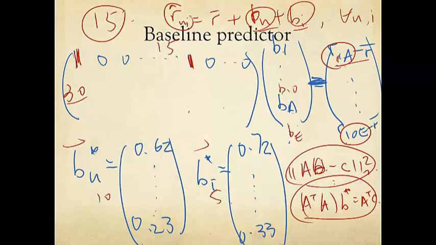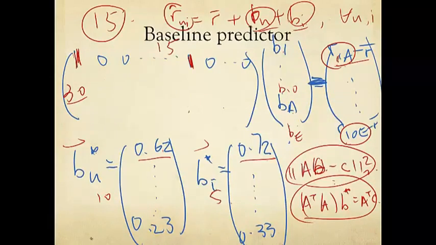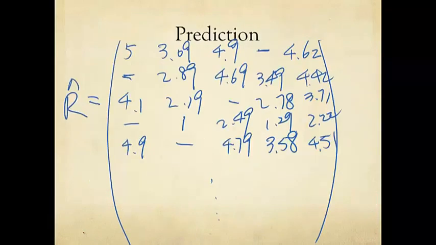Now we can, for a sanity check, verify. In the textbook you see all the entries, but here you can see indeed b_u is quite positive, b_1 is quite positive, and b_A is also quite positive. That means user 1 tends to give high scores, and movie A is well liked. So just to make sure that's the case, indeed user 1 tends to give high scores, and movie A is well liked. Okay, a lot of 4s and 5s. So the bias computation is indeed making some sense.